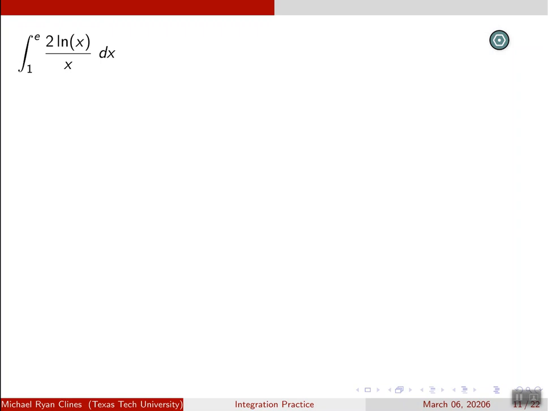Alright, usually when we see a problem like this and we have some function here in the denominator, we usually want to set u equal to the denominator. This is not the case here, because if you let u equal to x, then du is equal to dx, and all you've done is replace all these x's with u's. You've gone nowhere. That is literally no help whatsoever, unless for some reason you just prefer the letter u to x, in which case, go for it. But in terms of actually solving the problem, it's not really helpful. So we got to come up with something else.